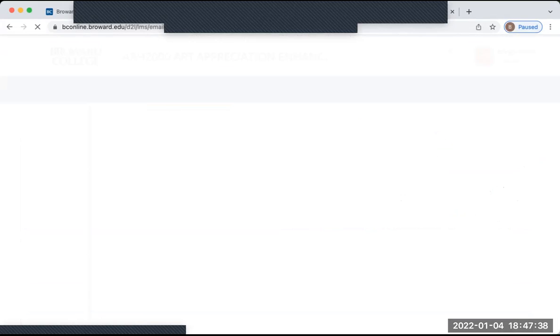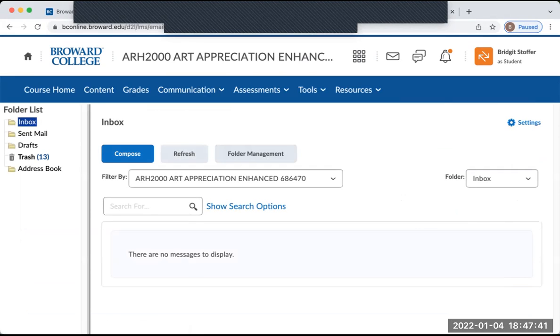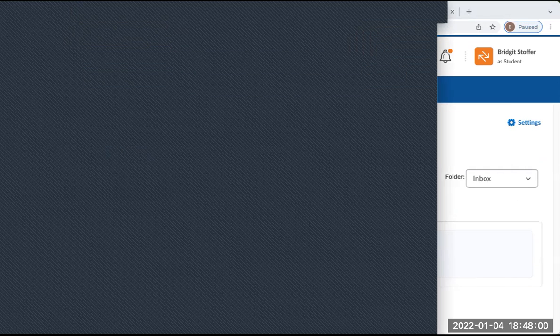This is where I ask that you email me. You can also email me in Outlook, but I will respond sooner to D2L because I check it more often. So if it's important, if you're looking for a quick reply, make sure that you email in D2L because I will get it faster. So there's a trick to this. Of course, you can just type my name and I'll come up. So it's not difficult. So, don't forget your professor's name.